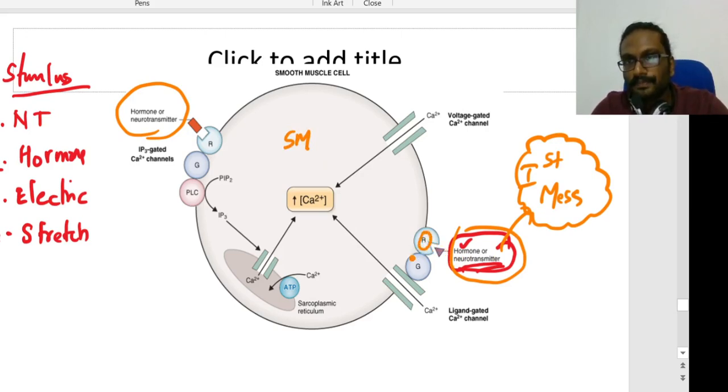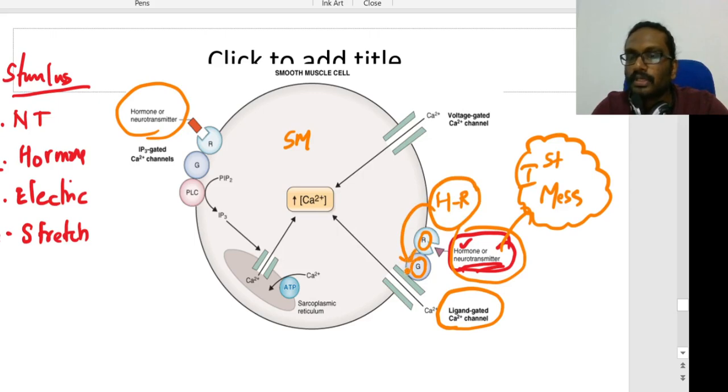See the receptor here. Now this receptor can be linked. What is this? Oh, this is just a protein. This is called a G protein. So this protein is linked directly to a ligand gated calcium channel. So while you stimulate your G protein, the receptor hormone will form a complex. This hormone receptor complex can directly activate the G protein, and this can open the ligand gated calcium channels, and calcium can come in. One route by which calcium can come in.